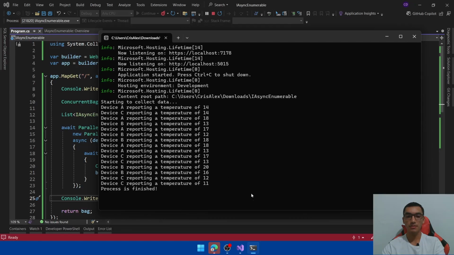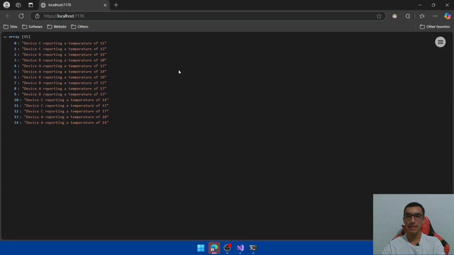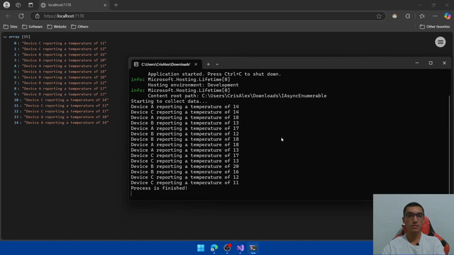And when the process is finished, you will see in the minimal API endpoint that we have all the temperature data in the endpoint response. This is an unordered collection of items. So we're combining asynchronous streams and parallel processing to display temperature data of multiple IoT devices simultaneously, and they are displayed as soon as they become available.